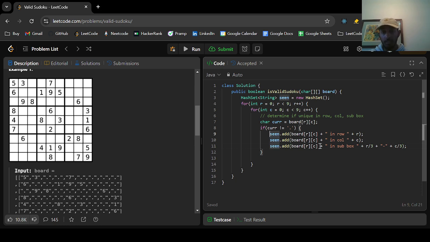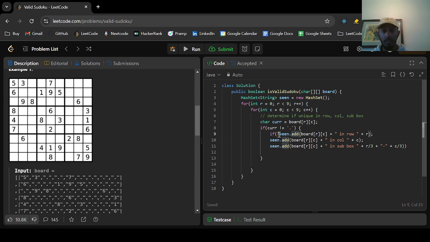So then we can just say, okay, we're going to make a nested if. Using hash sets, the add function, if it returns false, then that means that number already appeared.